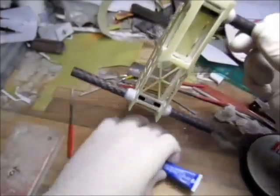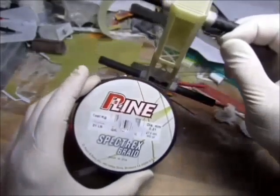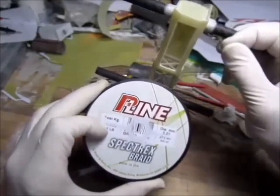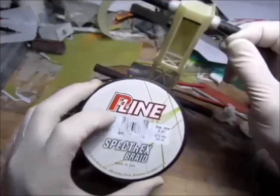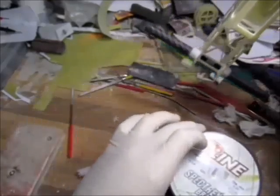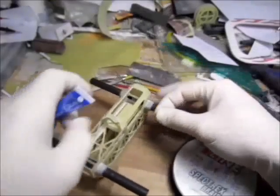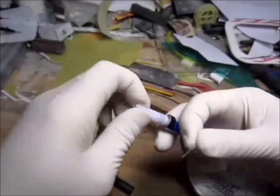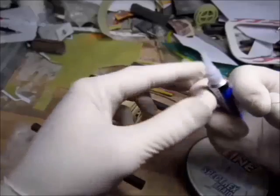Now the most time consuming part of my builds, wrapping around with the fishing line. I'm using just any in the fishing store. This one is a 14 kilo strand, 0.21 millimeters in diameter. Now let's get it soaking in for the start.